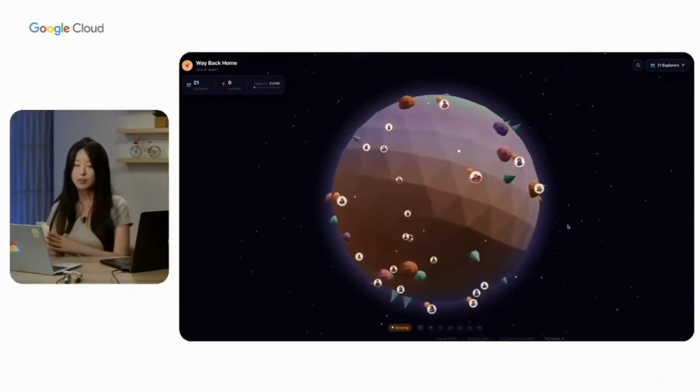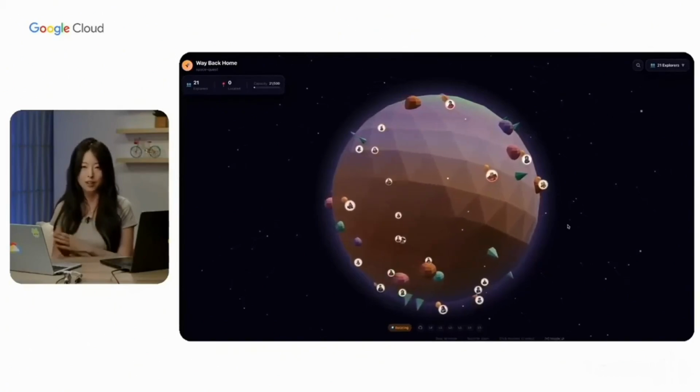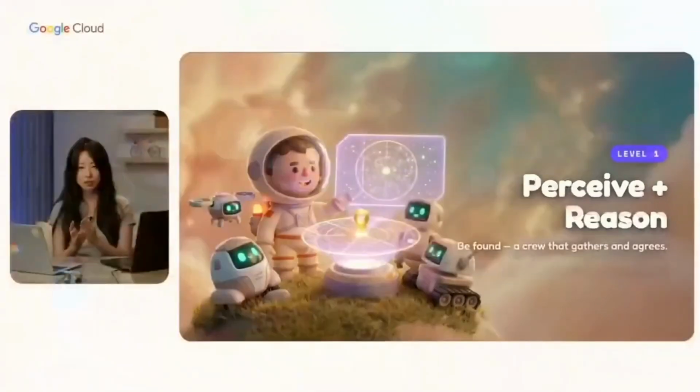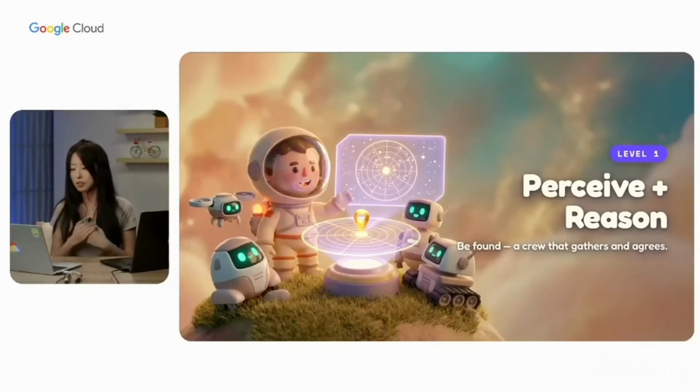So in level 1, you will learn how to build a multimodal, multi-agent system that analyzes image and video information, and then how to make a decision together in a multi-agent system. How do you use it together with MCP, with different types of MCP servers, and how do you design the pattern to process the multimodal input.